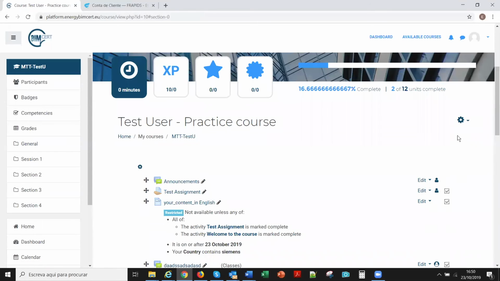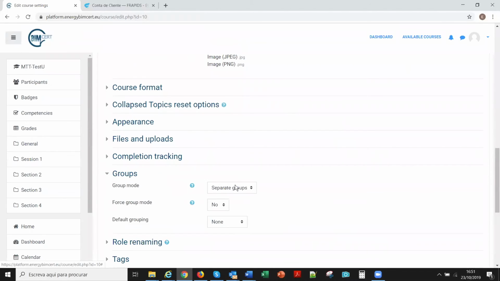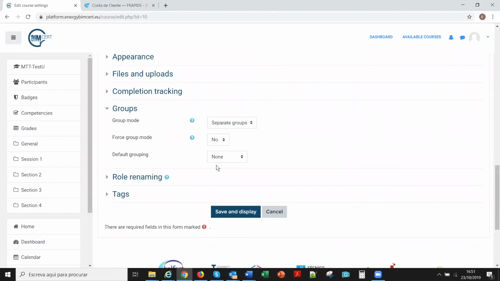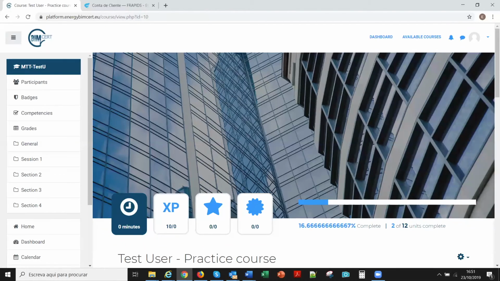And finally, also the course settings where I could define the groups. Here, the participants will be divided into separate groups, yes, but which groups? I can define also classes. Classes or work groups, but I think classes makes more sense. So students will only be able to see the participant list of the students that belong to their class. Okay, save and display. Okay, we still have a few minutes.